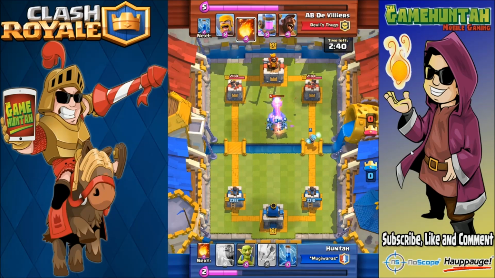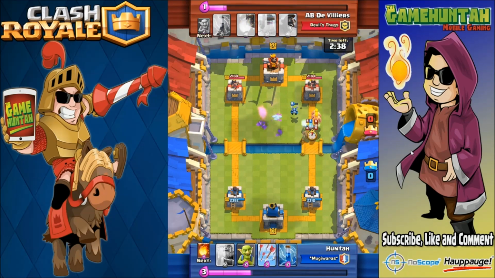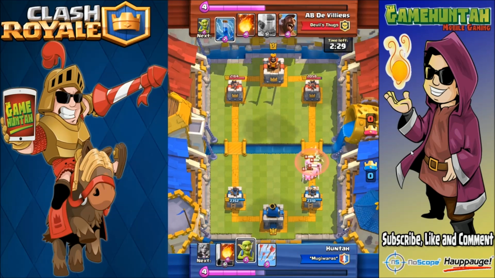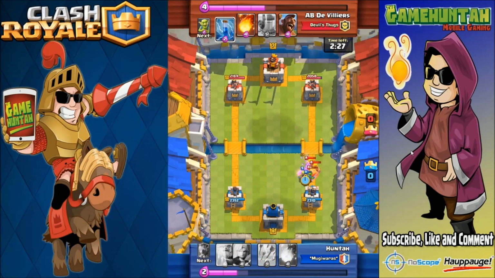I'm working on a special episode, again, dedicated to how to counter the Royal Giant. And trust me, the Inferno Tower is going to be there, fellas. Just stay tuned to the channel. A big group of Barbarians. We're going to slow these guys down with some Zap and also some Goblins.